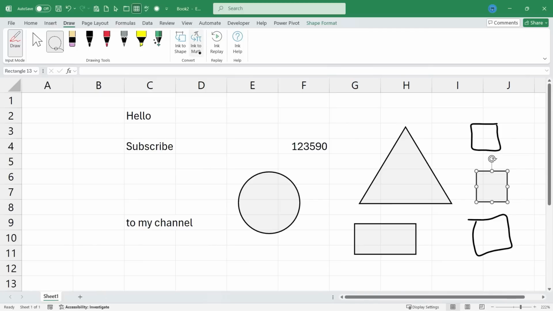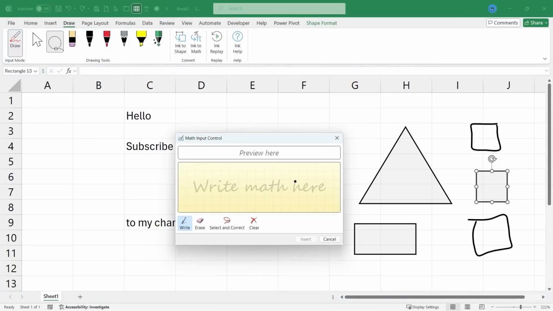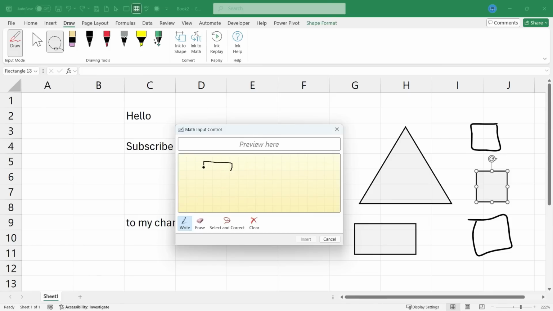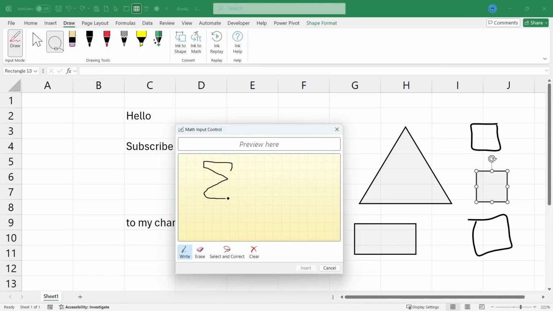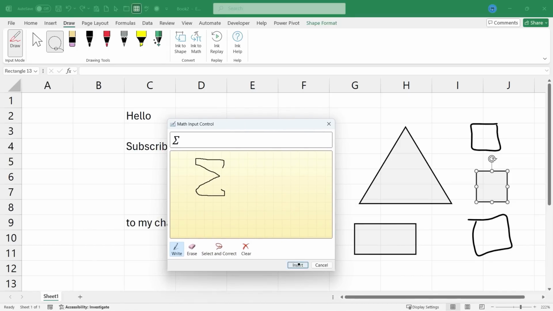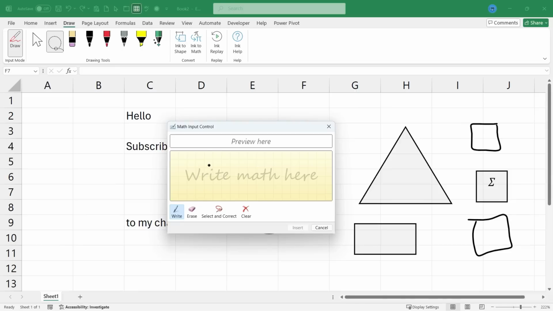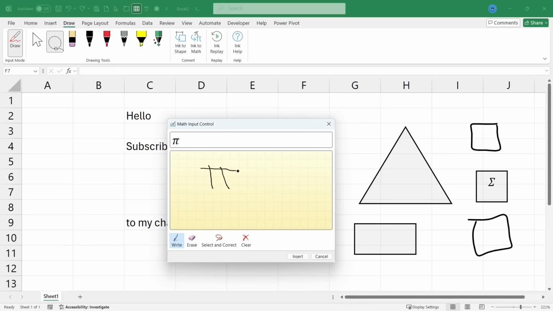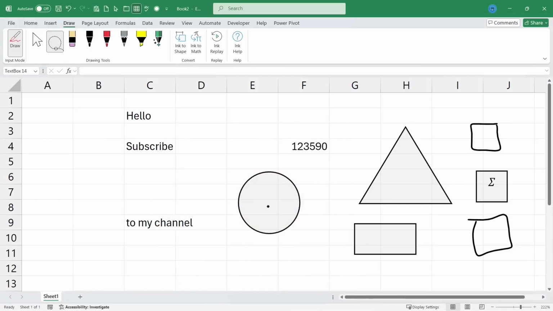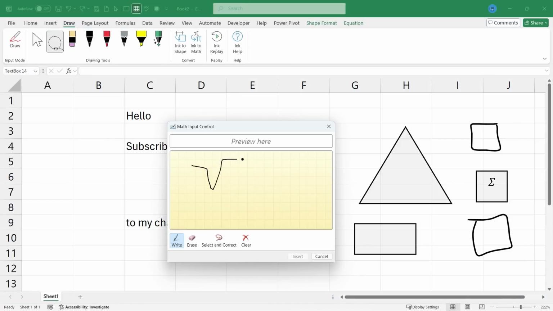Now, we do have one other Ink to or Action Pen item here that we can use, and that's Ink to Math. So if you need to put in a math symbol, you can just click Ink to Math and then draw out the symbol. And I'm not sure how good I'm doing with this. But once you've drawn that out, Excel will try to interpret it. And if it's done a good job, you can click Insert, and that symbol will be added to your spreadsheet. We could try writing pi. Let's see if I can get that. There we go. Insert. We can try some other math symbols as well.